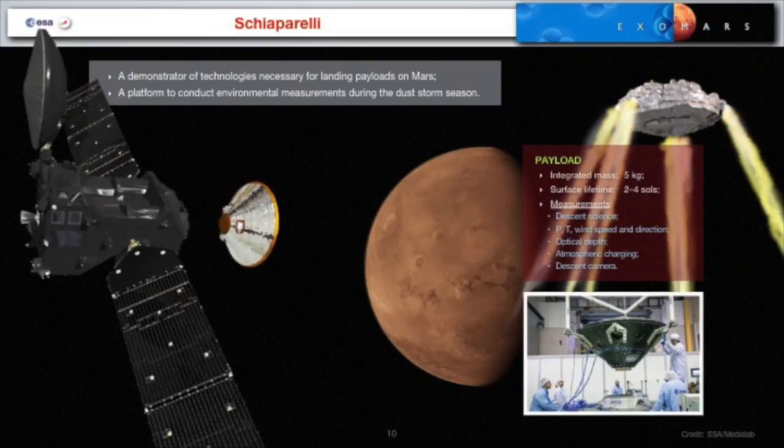And it was not an entire success, although it was released correctly. All the subsystems looked to have worked properly, in the sense that the parachute deployed and the shield was effective, but for reasons which have not been well understood yet, a long oscillation of the system caused the gyro and the sensors to saturate, and finally the computer concluded that we had reached the surface, although we were at 2 kilometers in altitude, and it was followed by a free fall of 2 kilometers, and so it crashed on the surface. So it was not all a success.